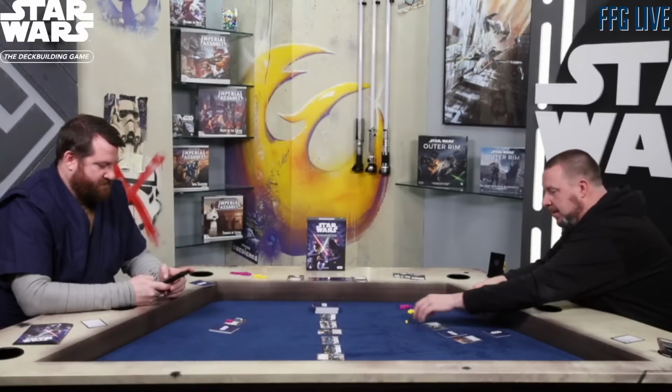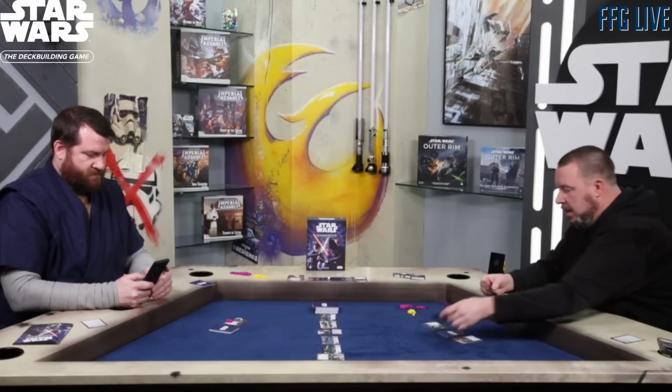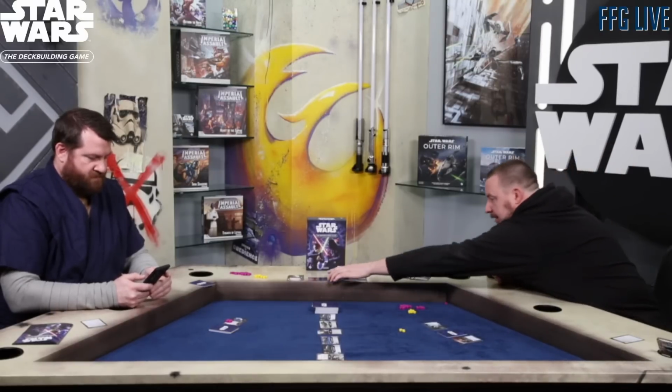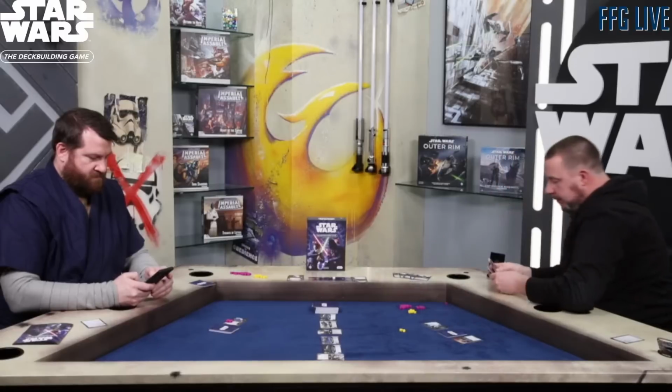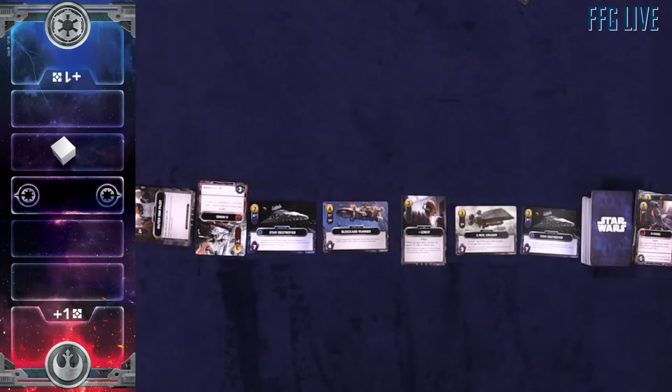I'll go Death Star, and then I will play my turn, starting with the Outer Rim Pilot, 2 resources, and I will exile to get the Force. I have the Jawa for 2 more resources, and I have a shuttle for 1. That gets me to 5.